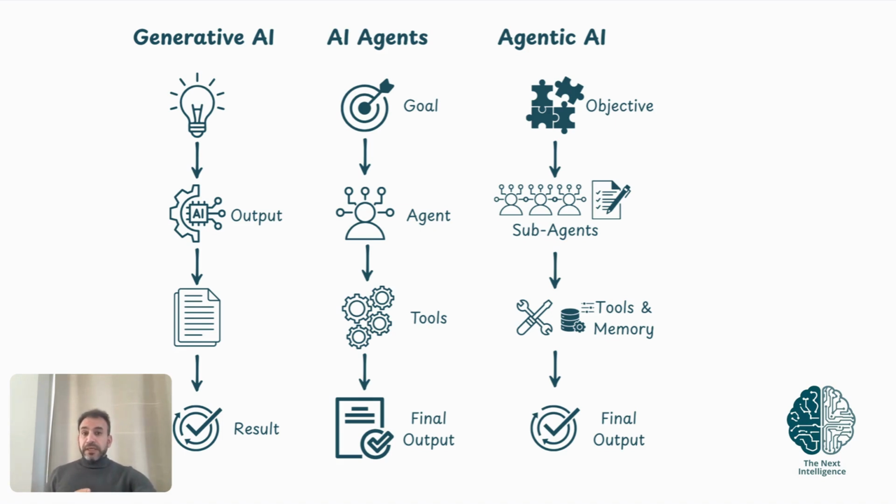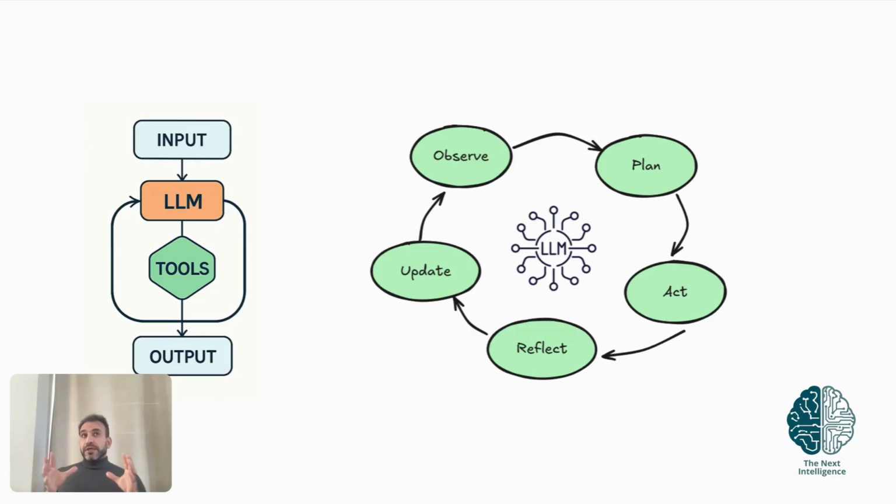So basically, as we know from the agent structure, it's not only the model itself. The model is part of the agent. It's the brain of the agent. It takes input, handles the input with the LLM itself, the model, and using some tools, it will generate an output. So the model will help us decide what to do next, but the agent itself will decide the whole cycle between planning, acting, reflecting, update, and observe, and decide if it continues with another loop or it finishes because it reached its own objective.